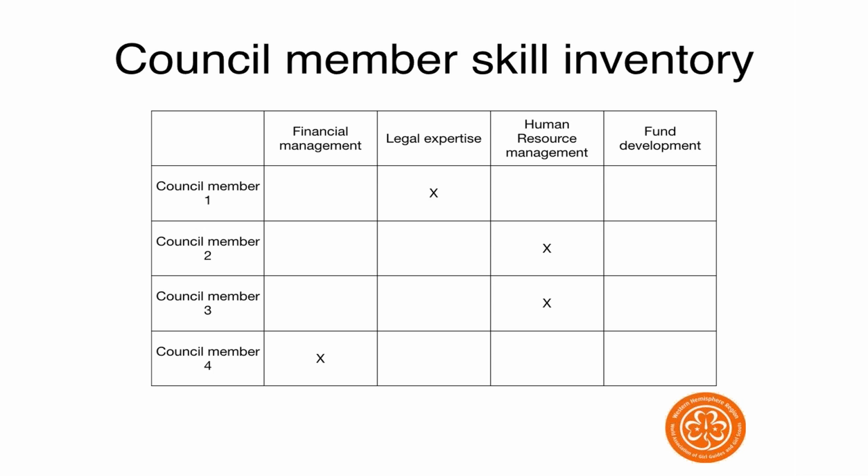It's looking to say, as I said, which council member has which skills. And we can do that in a number of different ways. One very simple one that you see up on the screen is to list the skills that you've identified as being the important skills that you require. Again, that's done by the council that's in place right now. And then just have members indicate if they have the skill and possibly their level of confidence within that skill.